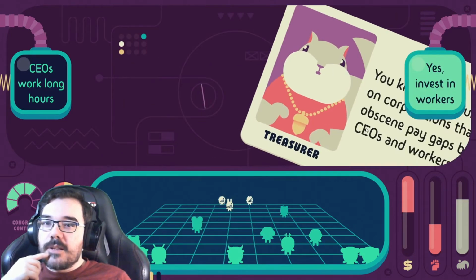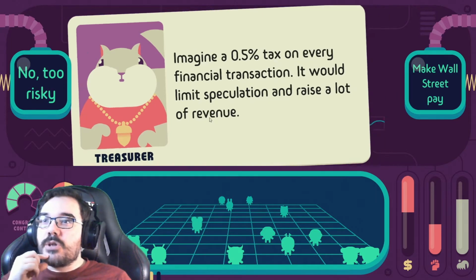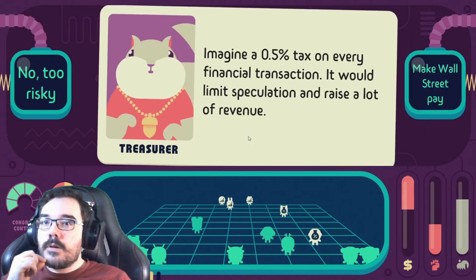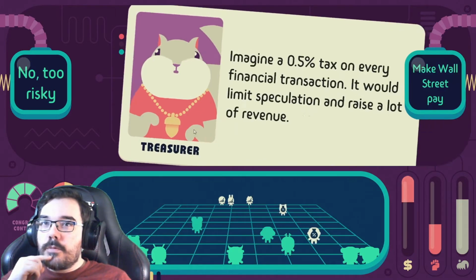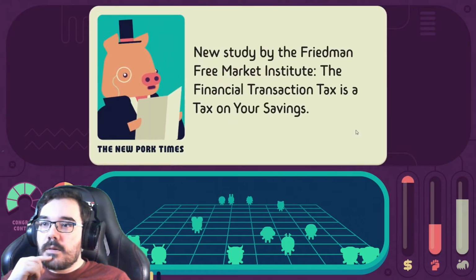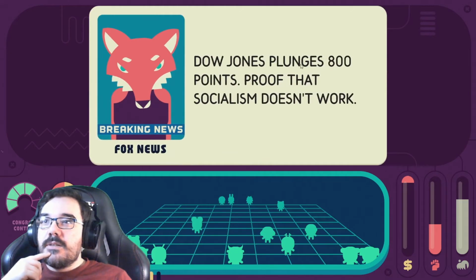Yeah, it's good. We need the money. Imagine a 0.5% tax on every financial transaction. It would limit speculation and raise a lot of revenue. Okay. Make more free pay. He was funded by the Friedman Free Market Institute. Financial transaction tax is a tax on your savings. Oh, he didn't like that. Dow Jones plunges 800 points. Proof that socialism doesn't work.